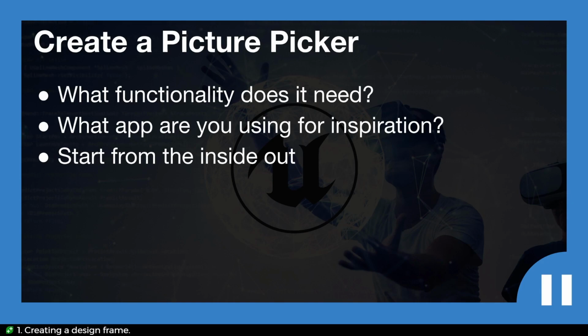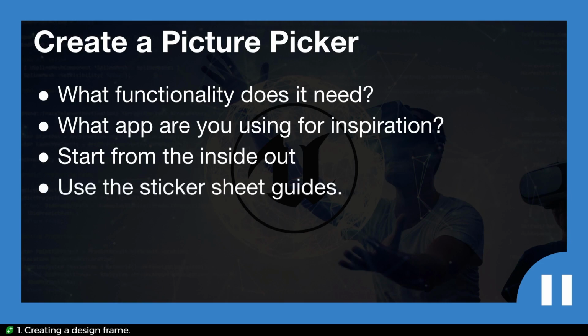I often find: start with the most important thing. Don't try and figure out a layout before you know what goes in that layout. Try and do it from the inside out. You'll see what I do in the challenge solution if you're still not sure what I mean. Use the sticker sheet as guides, again using all that information that's in there, using the font sizes, etc. And create a design. So pause the video and give this a shot.